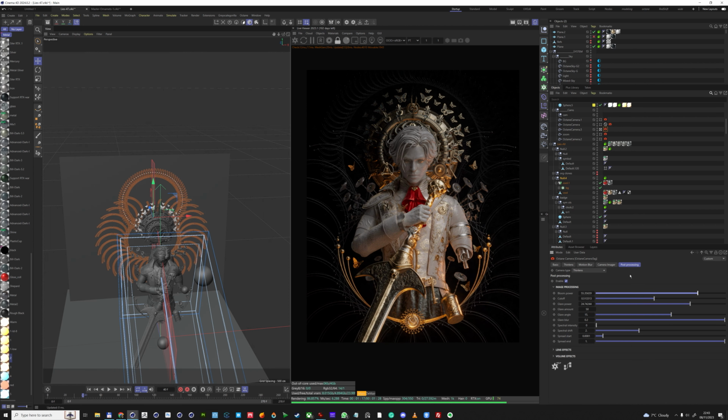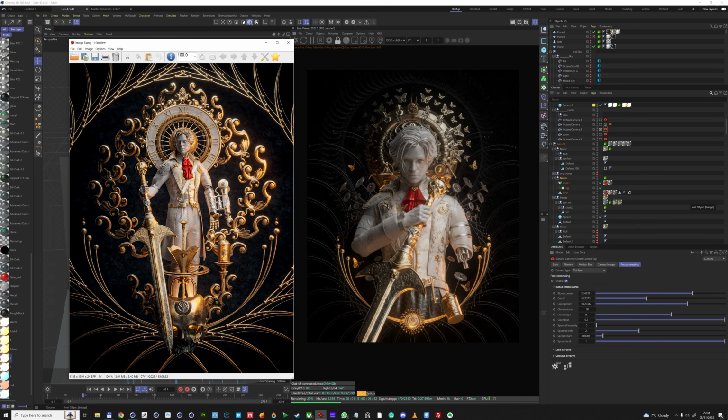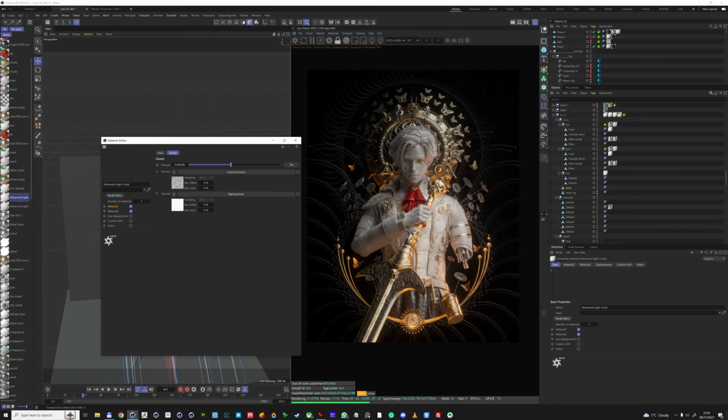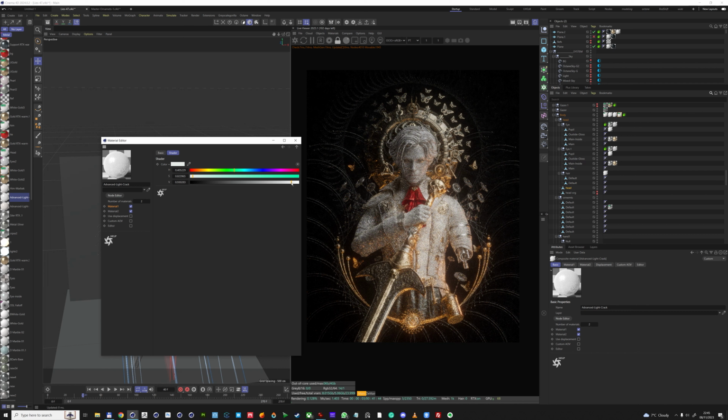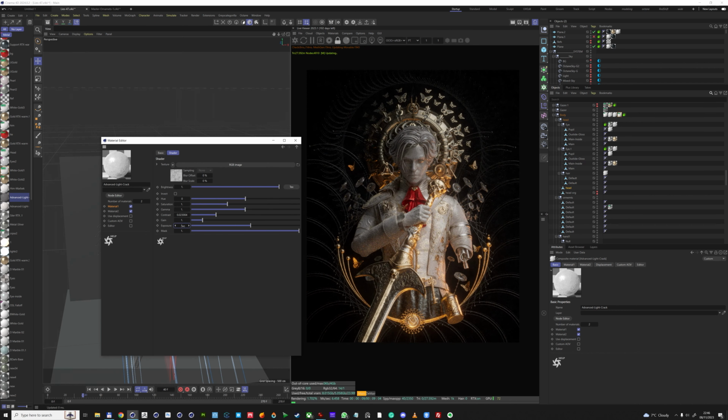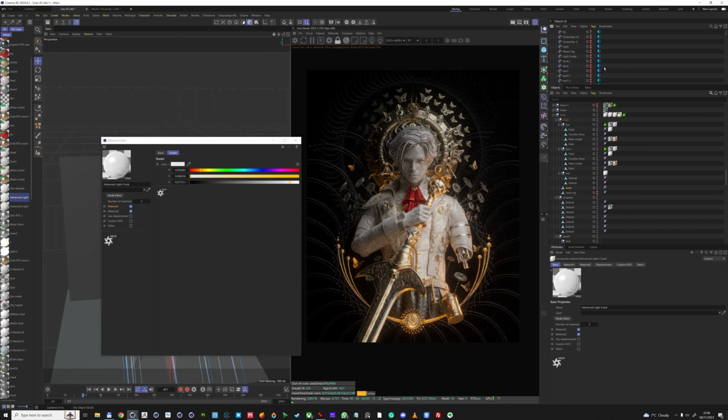Is it something that looks similar? Here I bring in another image that's going to be part of the set. The set is not done yet, but I was looking at that lighting as well, because there are certain elements where I like how the light flows. And then you also see here I'm tweaking the materials for the final render. That's for the character. I felt that his albedo, or his base color, was a bit too bright because of the exposure, so I pulled it back a bit.